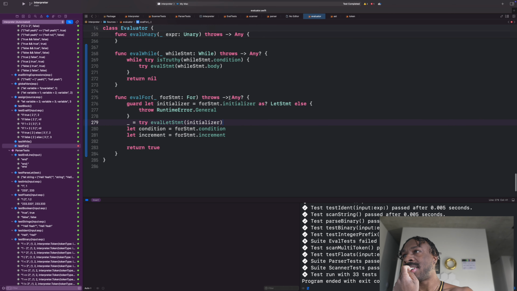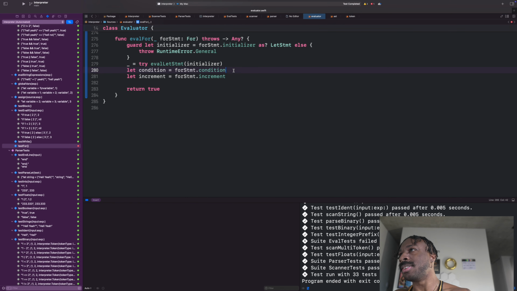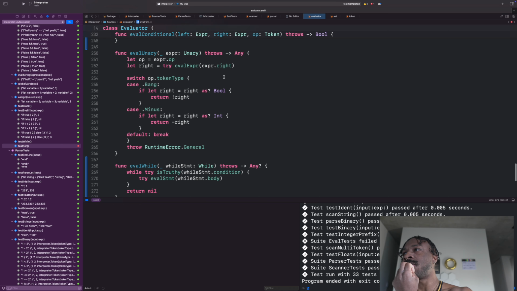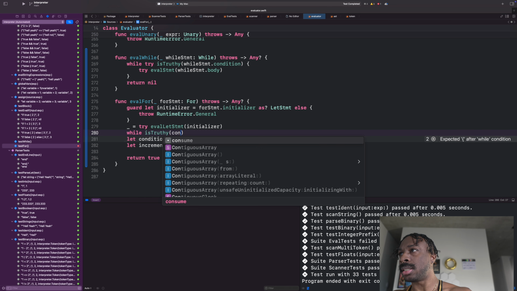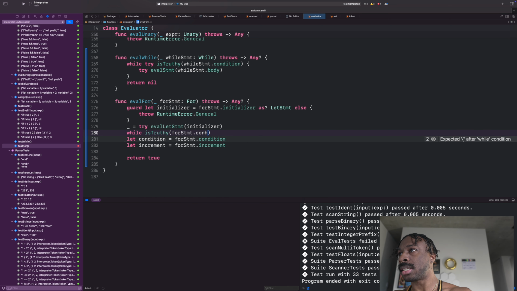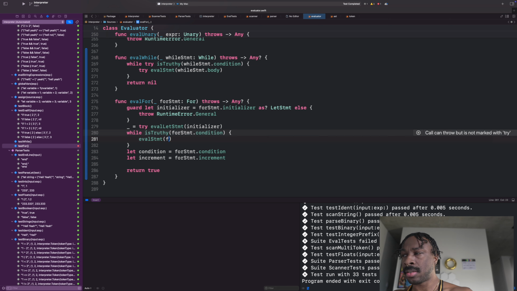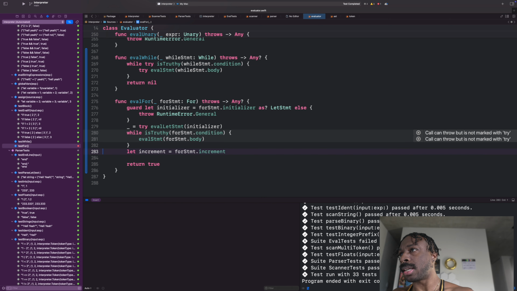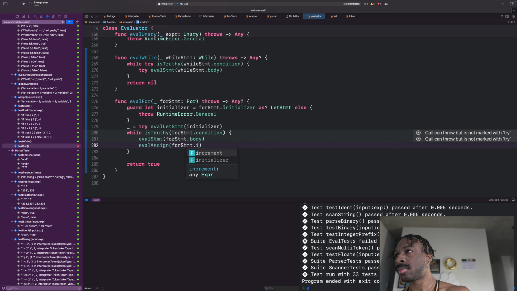Okay, so we have a declared variable now, and then from there, can we just say? I'm so confused. I think you just have to say the condition, or statement dot condition, or statement dot body. Okay, so we don't need that. And then we just have to say now assign.